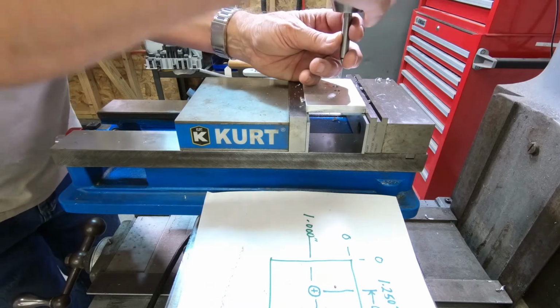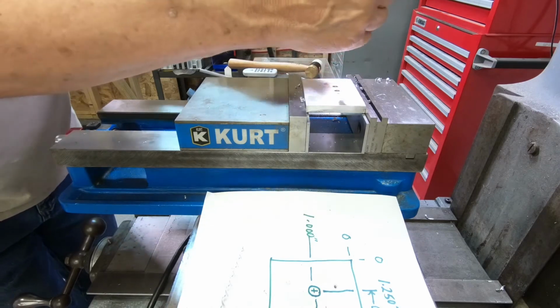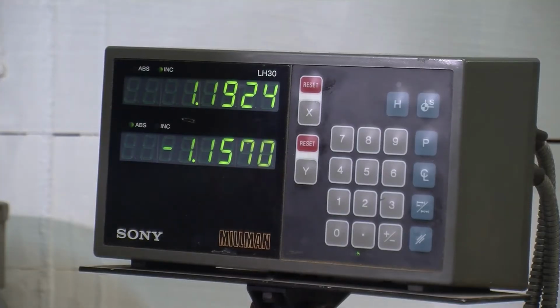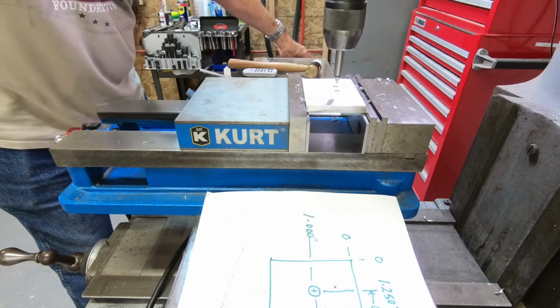And lock this up in the chuck. Lock it down nicely. And I'm just going to move this table to some random location. And then I'm going to try to come back and find that hole just by using the little cone device. I bring it down close to the work.